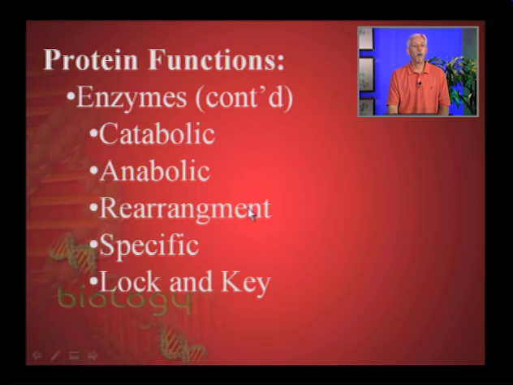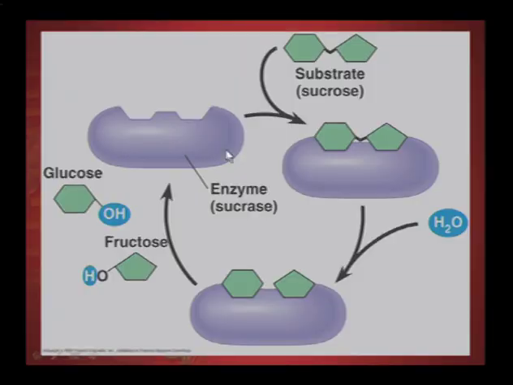Now, one of the models for how enzymes function is the lock and key model. In the lock and key model, we have an enzyme, and you'll notice that there are certain shapes here, and these are known as active sites of the enzyme. The enzyme then will bind a specific substrate that has a complementary shape to the active site. So the shape of the active site is critical because it will bind only a particular substrate. And this is why enzymes are very specific in what they do.